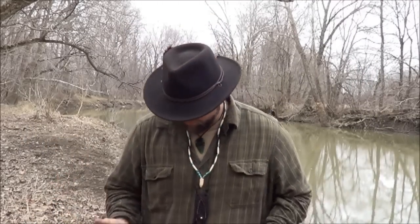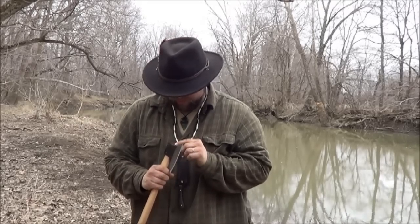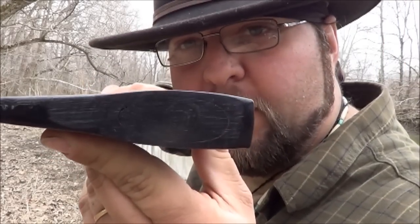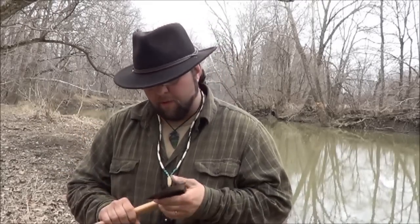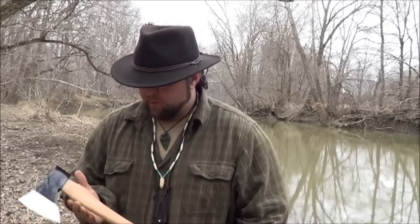Some people were asking about how it was affixed to the handle, because they don't normally see — but it looks like it's got one of those little circular wedges. It's a circle wedge, and it's painted. They just put these axes together and send them through a line and paint them, probably a thousand at a time. It has a metal circle wedge in it that pushes it apart, and there's no wobble on it whatsoever. I took a couple of test whacks with it and didn't notice anything. Well, let's go chop something with it.